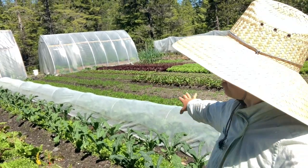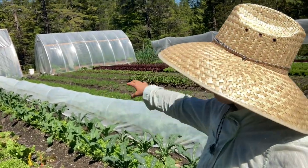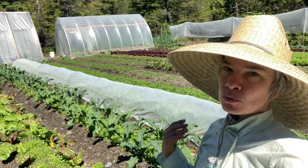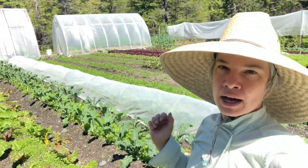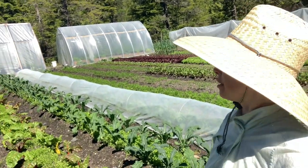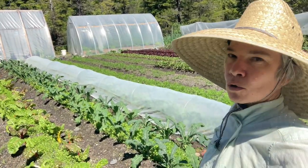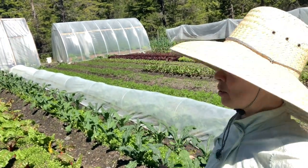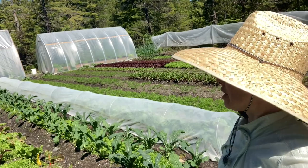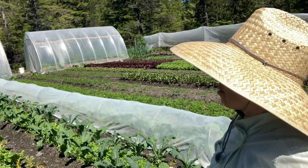There's a chard bed here on the edge, a bed of kale and another bed of kale. Earlier in the season I put agribon row cover on all three of these beds — mostly because the kale has had problems with root maggot fly and also later with cutworms or caterpillars eating it. I needed to harvest, and the starts in this first row were larger and outgrowing the tunnel, so I pulled off the row cover last week and today pulled off the hoops too.